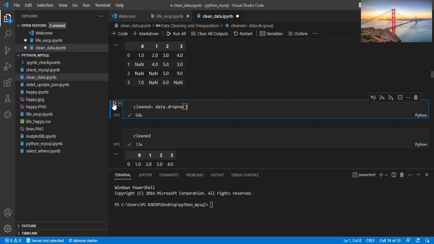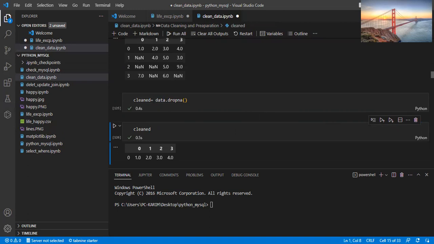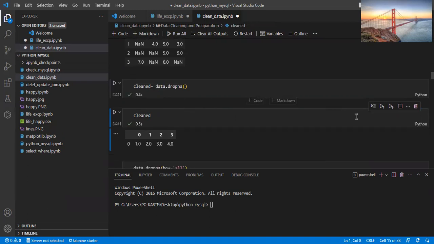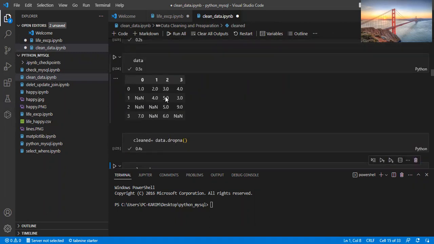For example, if I run it now, I will check the content of this cleaned variable, and the result is here. What's happened here? If I return, we see we drop all the non-values. In this example, index 0 doesn't have any non-value, but this one does. Let's apply this dropna now.